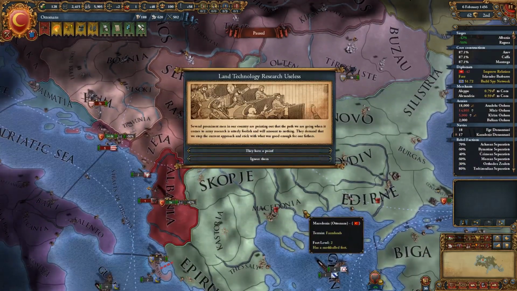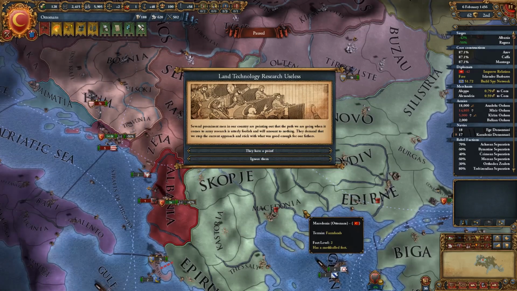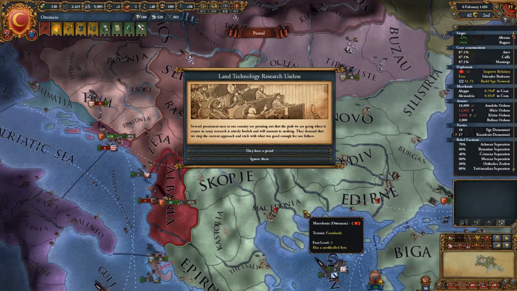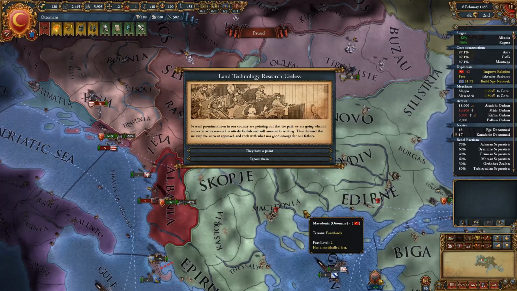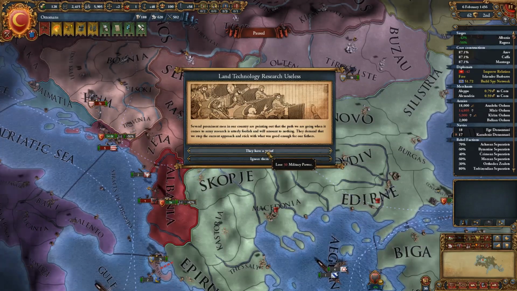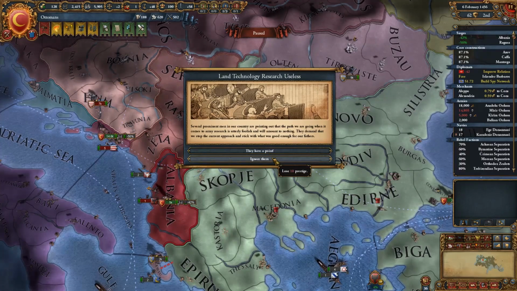So what do we have here? Several prominent men in our country are pointing out that the path we are going in when it comes to army research is utterly foolish and will amount to nothing. They demand that we stop the current approach and stick with what was good for our fathers. They have a point, lose 50 military power or ignore them and lose prestige.